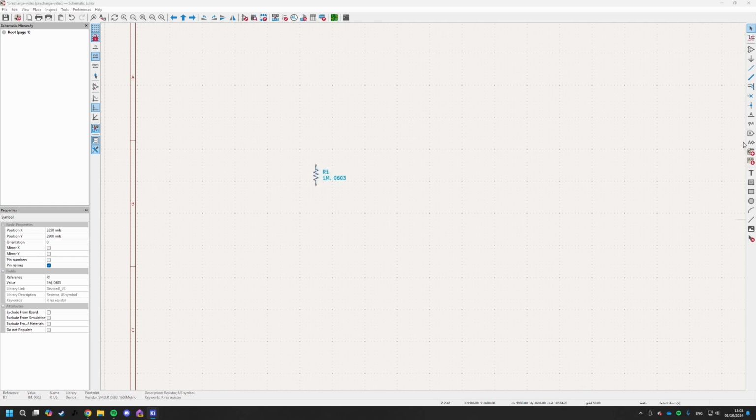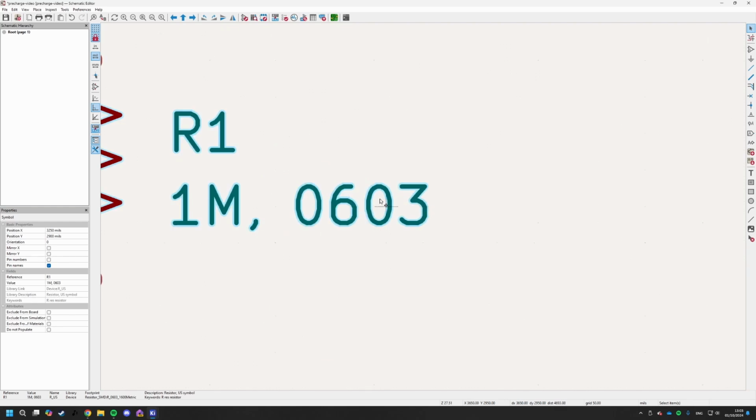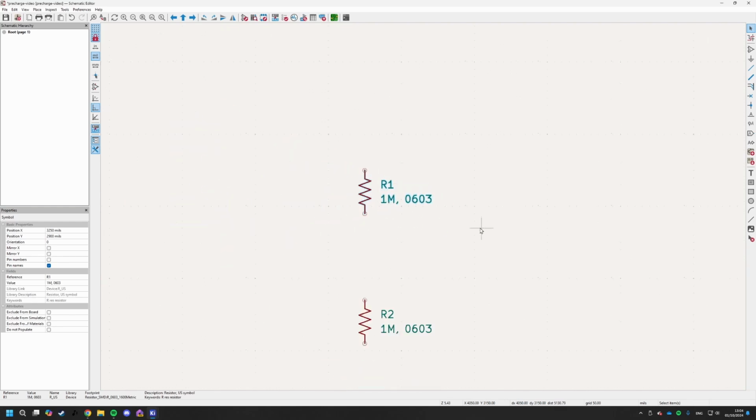Because we need two of these, we can select it, press Ctrl C, and then Ctrl V to copy it. Okay, so all of our resistors will be of 0603 package size, and only the value will change. So we can go ahead and copy these over.